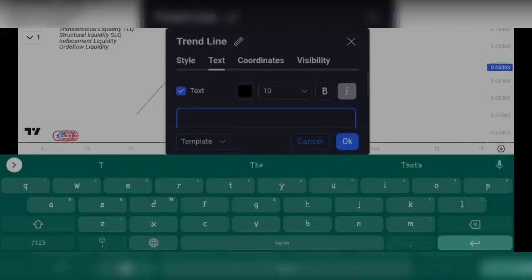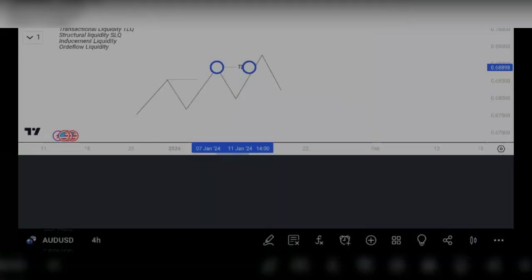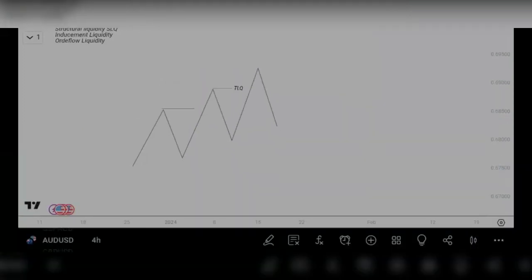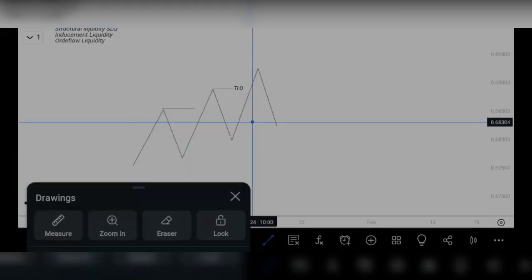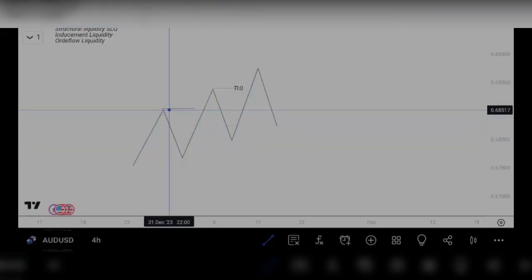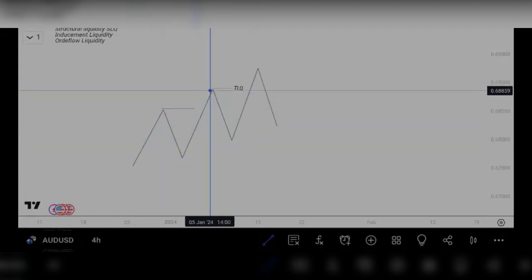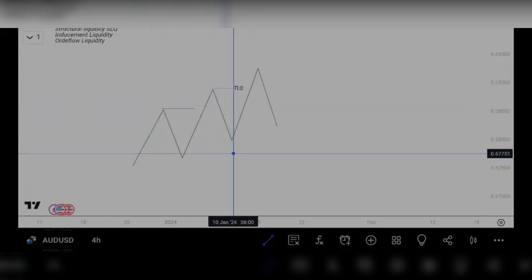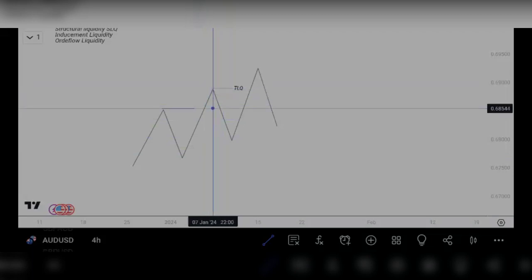So when price breaks structure, you should know that price has taken out TLQ. And what does TLQ, transactional, mean? It means a transaction has been carried out. And when the transaction has been carried out, the transaction needs to be completed. That is why when you see that price breaks a structure, it needs to retrace to the downside. That is to say, there's a transaction going on and it needs to be completed. And that is what we call TLQ.